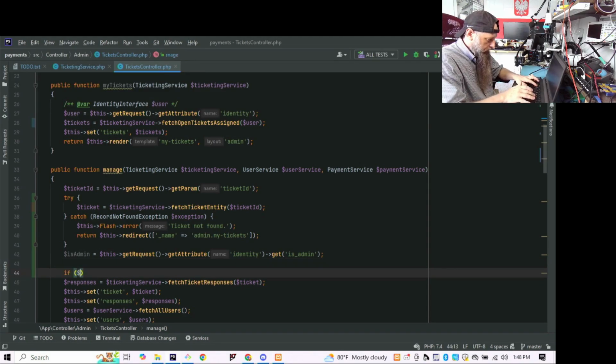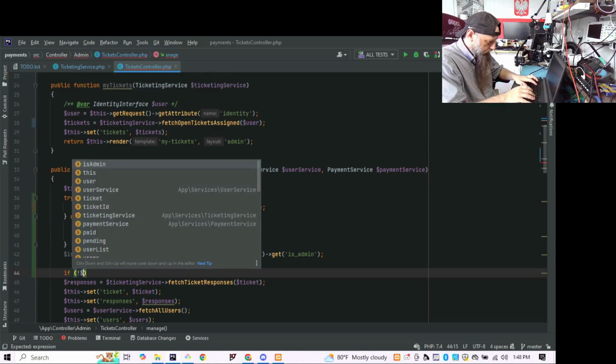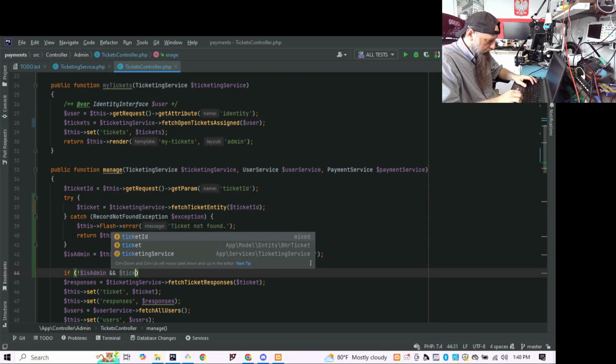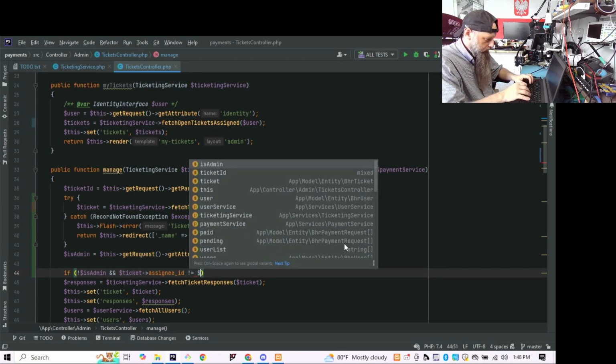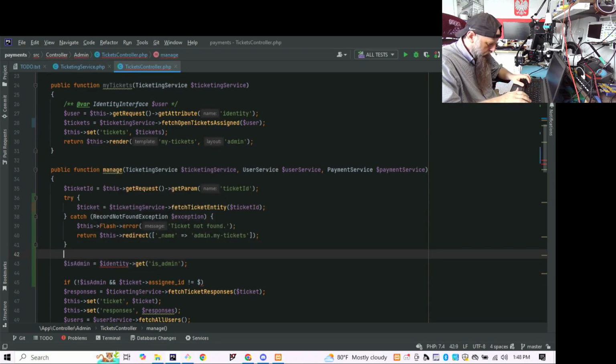So if not is admin, and ticket assignee ID is not, oh, you know what, let's grab the identity like so, because I'm going to need it here.